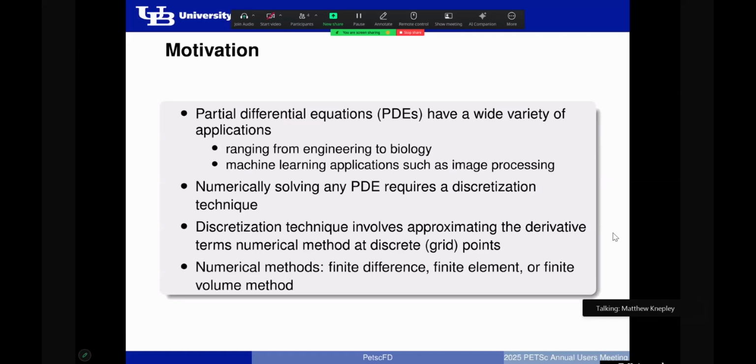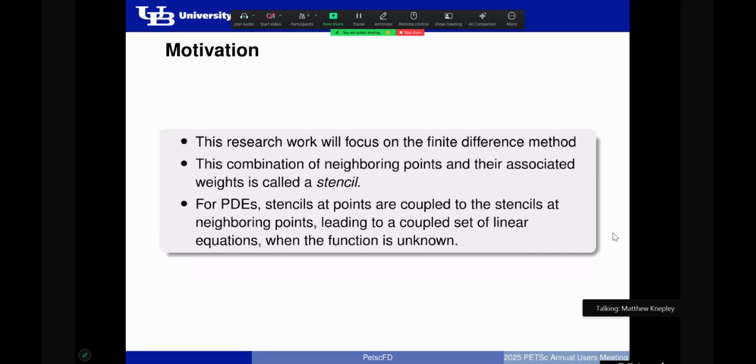So most people here probably already know why we do this, right? So I want to gloss over this. The whole point is we're trying to solve PDEs numerically. Like was mentioned, finite element, finite volume, we're working with finite differences. The way that I think about this is through stencils, which is what most people do. A stencil is simply a list of nodes surrounding some point, and then you have associated weights, and then when you do that, you get a set of coupled linear equations where you don't know the function, put that into a matrix, invert all this other stuff.